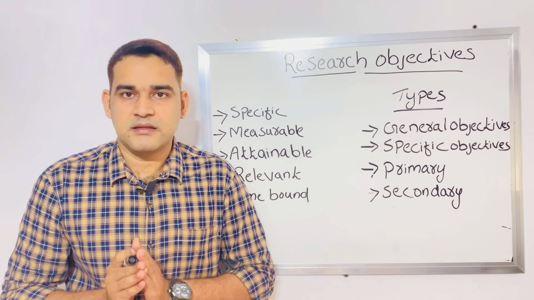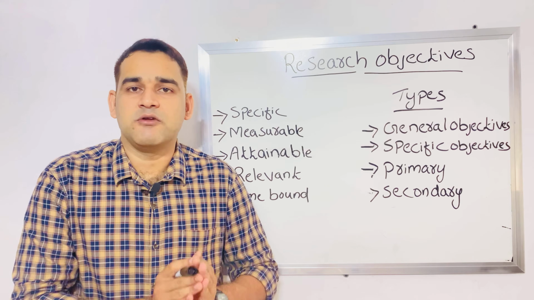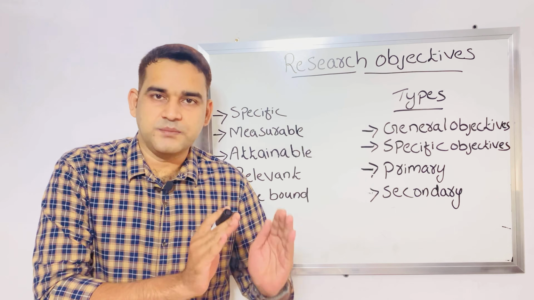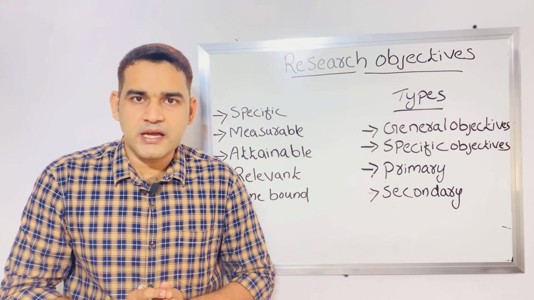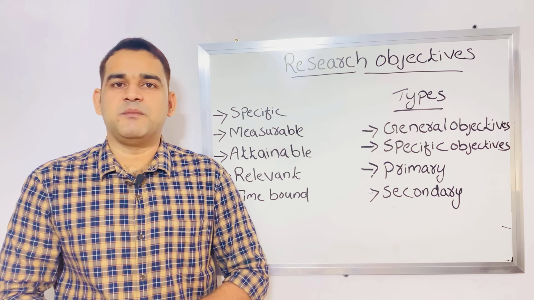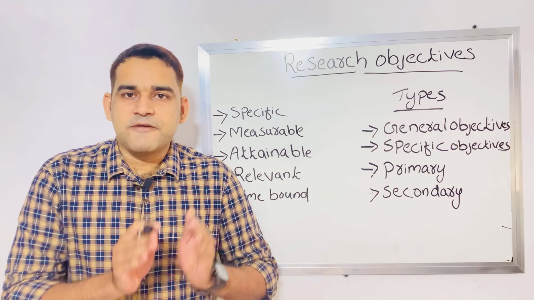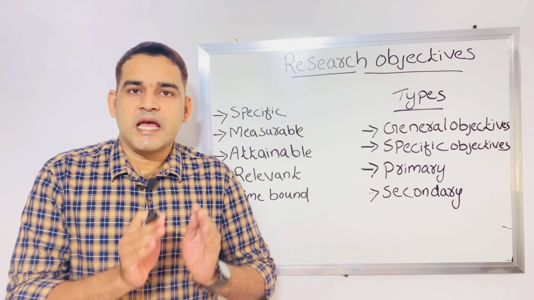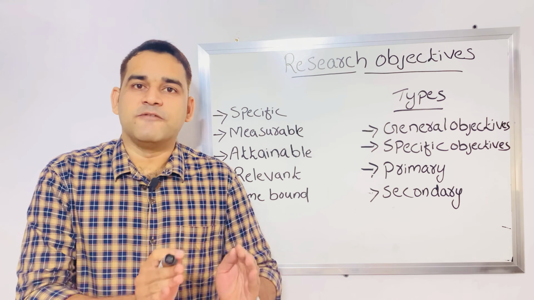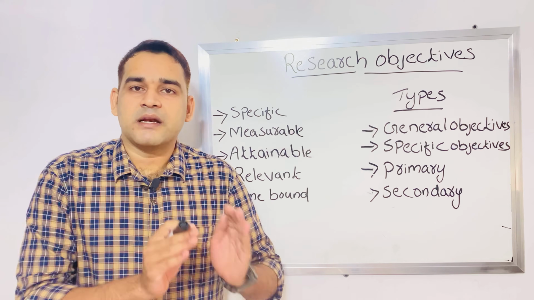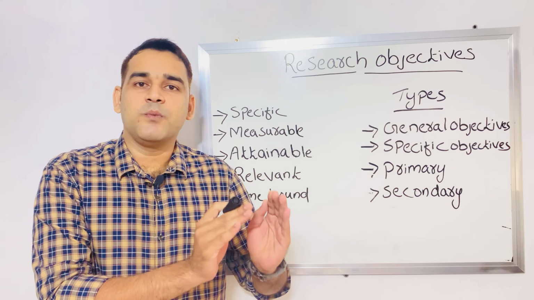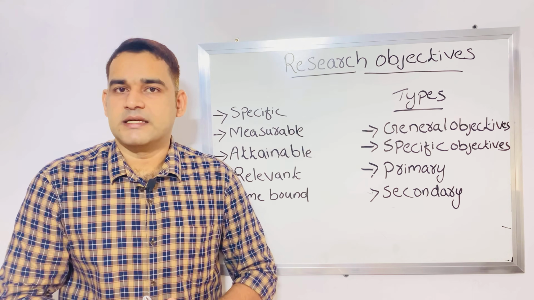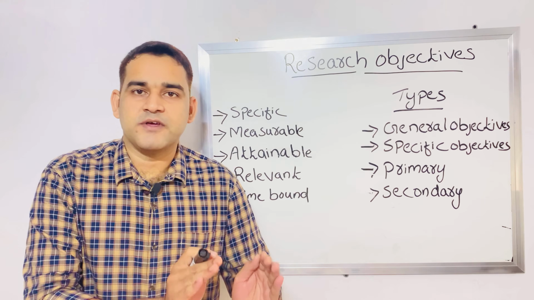Only one, less in number. Always the general objective will be less in number. Now what will be the specific objective? The specific objective will be to assess the effectiveness of ginger on morning sickness among pregnant women of different age groups. There will be pregnant women, but different age groups will be there: 20, 25, 30, 35, like that. That is a specific objective.